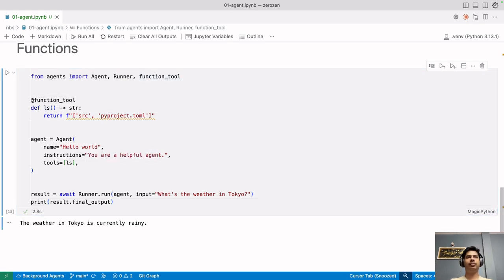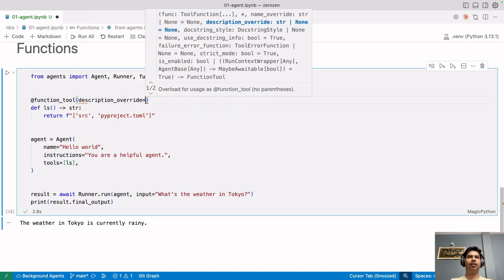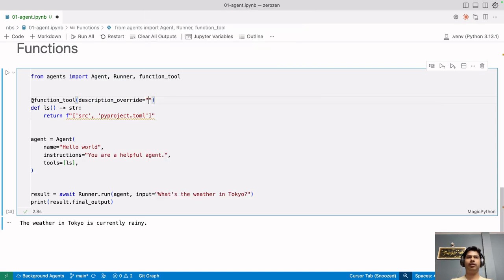So in this case, ls is quite vague, and it might be difficult for the LLM to understand what ls does. So we need to put into the context of the LLM that this tool can list the files in the current directory.